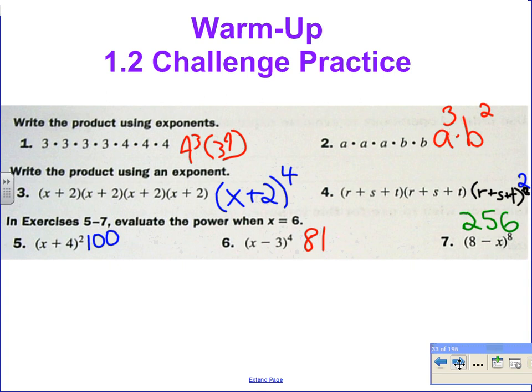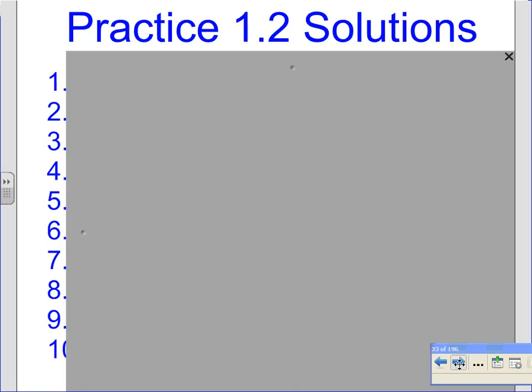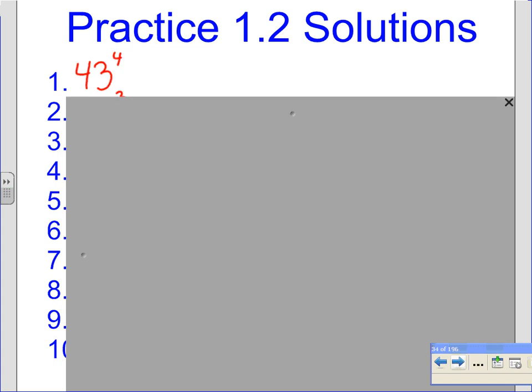Okay. All right, we're going to go over homework solutions. What I'm going to do today is I'm going to read through these. Sometimes I read through them, sometimes I call on you, sometimes I collect them. Okay, it's the first week, so I'm not going to collect anything this week because we're still getting used to routines. So I'm just going to read straight through them. Okay, so stay with me here. We're on practice 1.2. I want to make sure we have enough time for the notes today.